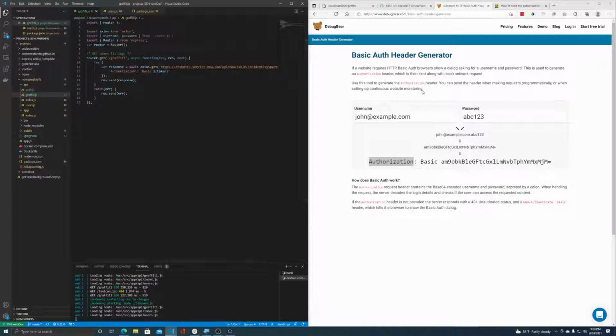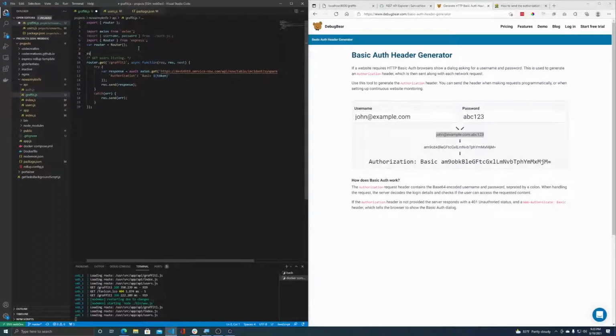All right, so this header is supposed to be base64 encoded. So basically, we take the username and password, base64 encoded. So what I'm going to do is say var token is equal to username. What am I doing? I can just do this.